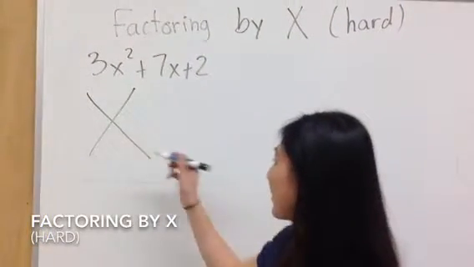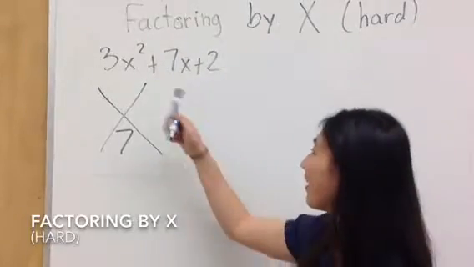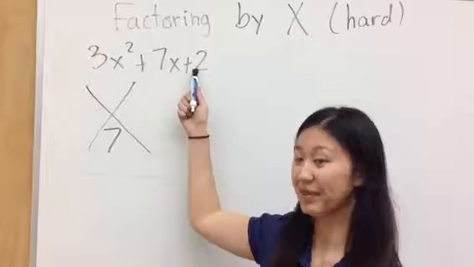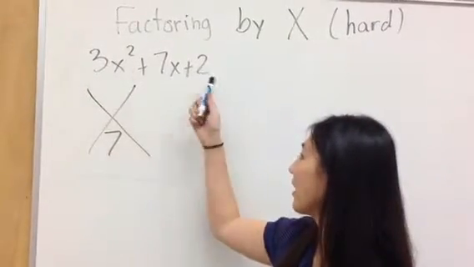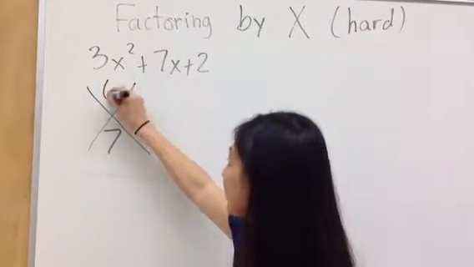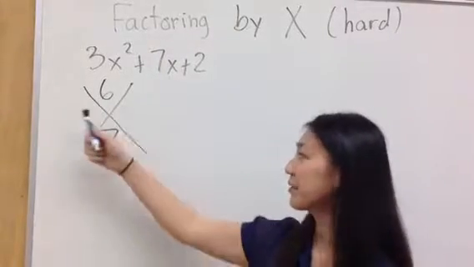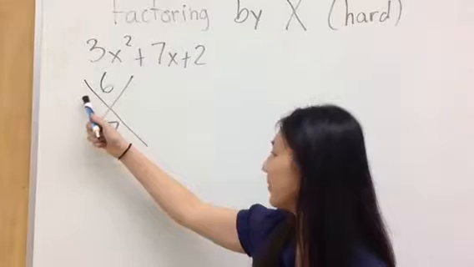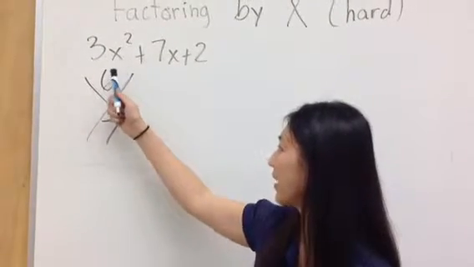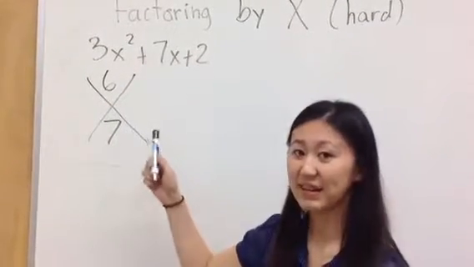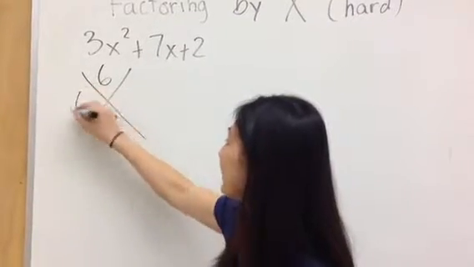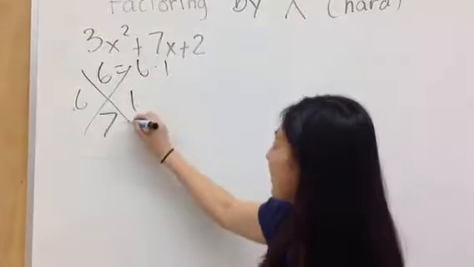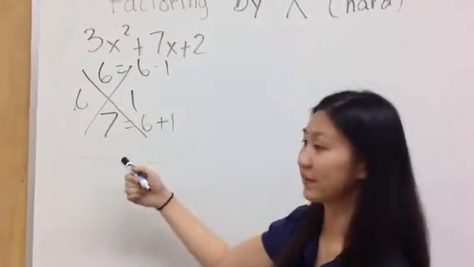The 7 does go in the bottom, but on the top, you're actually going to multiply these two together. So we're multiplying the 3 and the 2 together to get 6. Again, we're still doing the same type of thing here, where we're going to get the numbers to multiply to 6 and add to get the 7. So again, it's just going to be 6 and 1, because 6 times 1 equals 6, and 6 plus 1 equals 7.